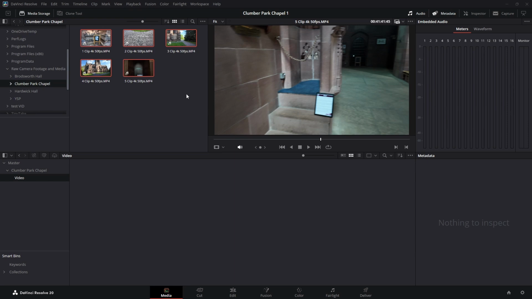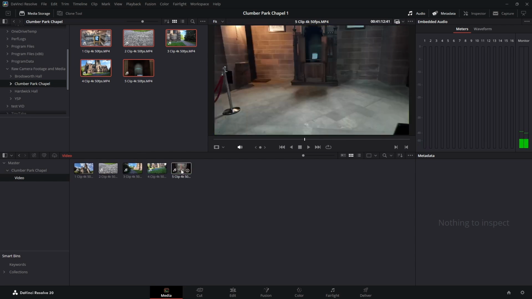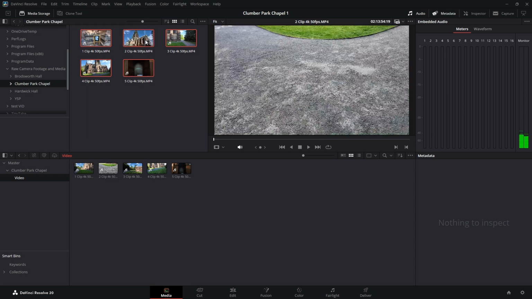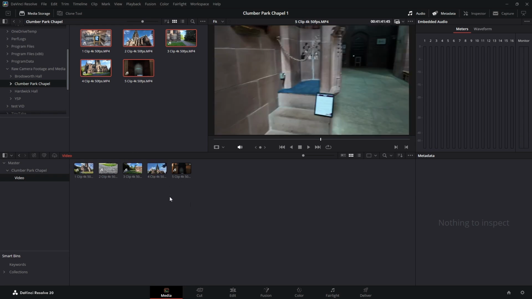Once we've located the videos that we're going to be using, we highlight them all, and then we drag them into our project folder. Now, when you do that, it's not actually moving your raw footage. It's creating kind of like shortcuts. So when you start manipulating these in the interfaces, you're not actually working on the raw footage. Whatever you do here, at any point in your project, it never affects your raw footage. So don't worry that you're going to be damaging your precious raw footage that you've painstakingly gone out and taken.